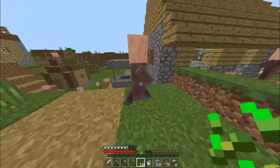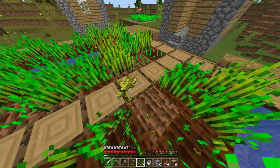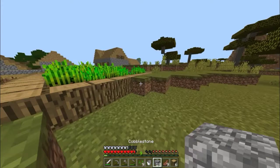Here, take the wheat. You're a farmer, take it. Yeah, see, he took it. There you go. Take more. I'll just kind of sprinkle it around so you guys can pick it up when you want it. We got some more wheat right here. So we can start breeding these sheep. Any more stuff? Got more potatoes. Let's take these potatoes. Thank you. Okay, let's head home now. Let me eat some food.